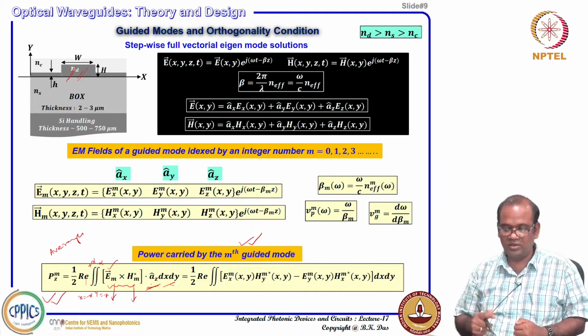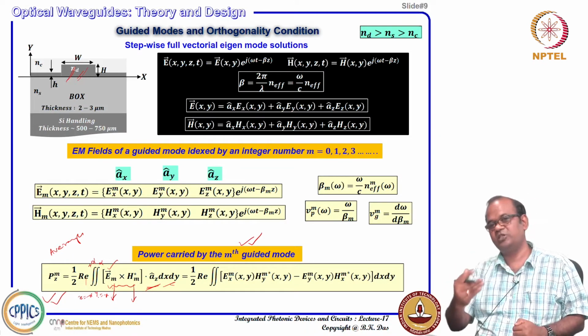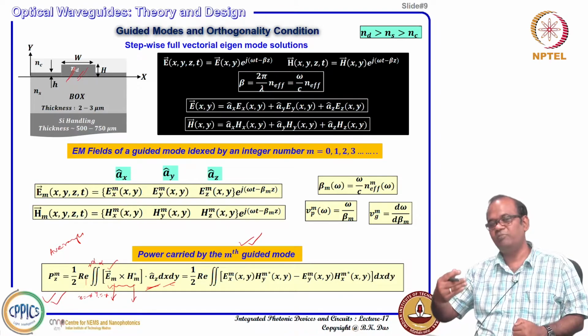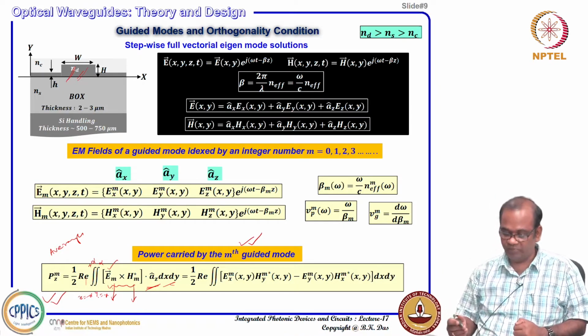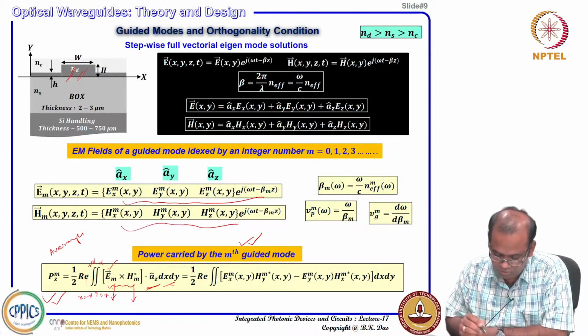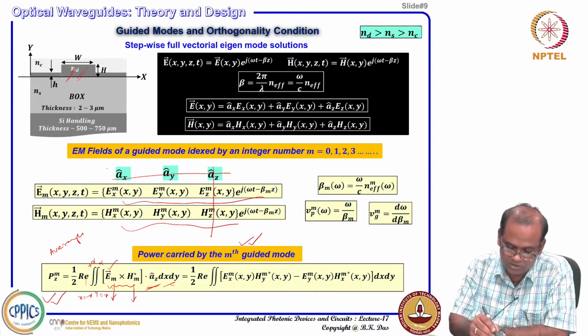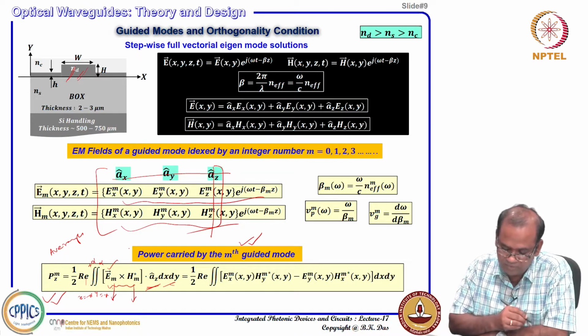So, that is why we are taking a dot z: whatever vector you are getting, you have to take its projection along the z axis, and that will be the energy flow along the z direction. And if you use all 6 components, then you have to write E cross H and take the z component. If you try to find that out, you can write it in matrix form.